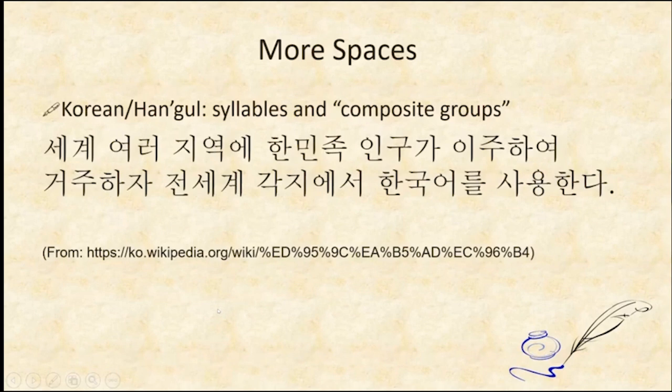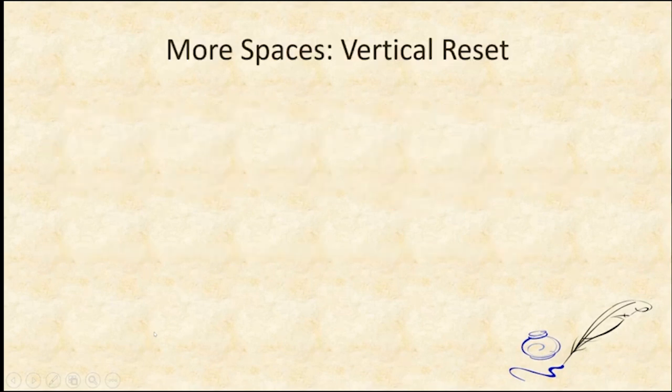In Korean Hangul, there are spaces between syllables, but also between larger clumps. Now, in this case, it's typical to call it word spacing. But in fact, if you look at the prosodic hierarchy that I showed you a minute ago, this is composite group spacing. So we have the word here and an associated clitic, case marker, particle here. So what is often called space marking, word spacing, may in fact not be words. In this case, it's composite groups, and I think there's probably a lot of that cross-linguistically.